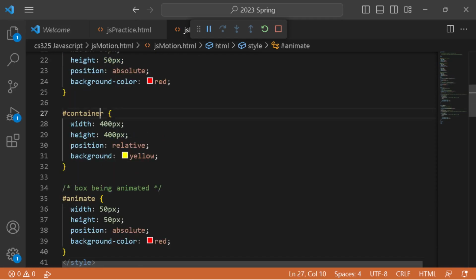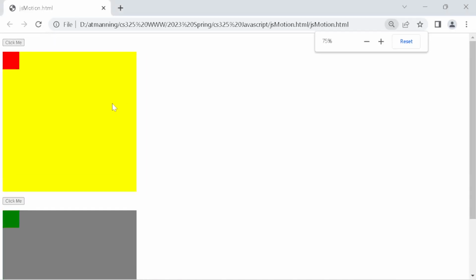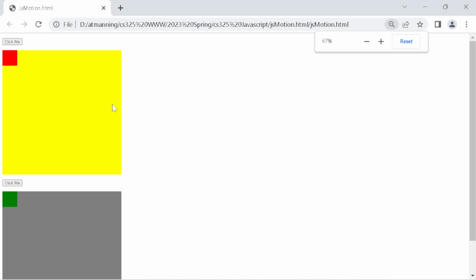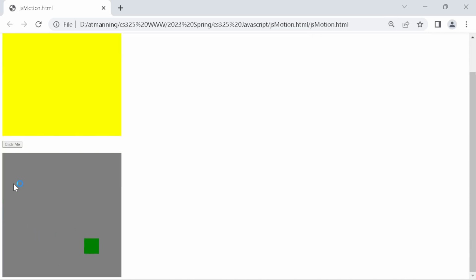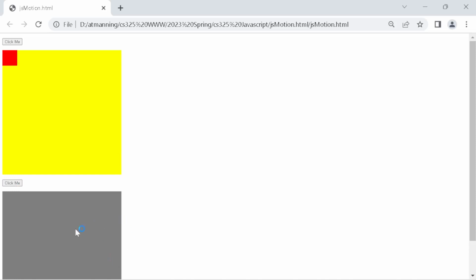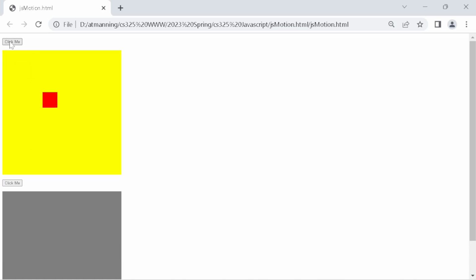I'm going to rename him the style for container2, the style for animate2, and just for fun, we'll make him green. And container2, we'll make him gray, green on gray. Before even modifying the code, save that and let's just see, do I get 2 of them? Yeah, I get 2 of them. And I click this guy, it should do the same thing. Okay, that code is working. Now I want to fix this code to have them cycle back and forth, and this code stay the way it started.